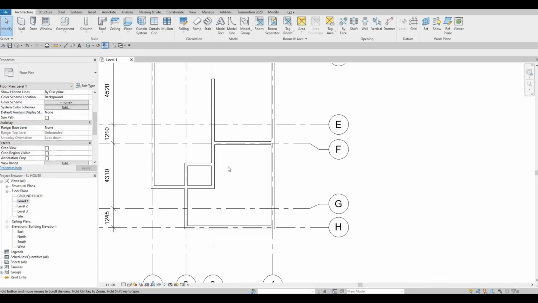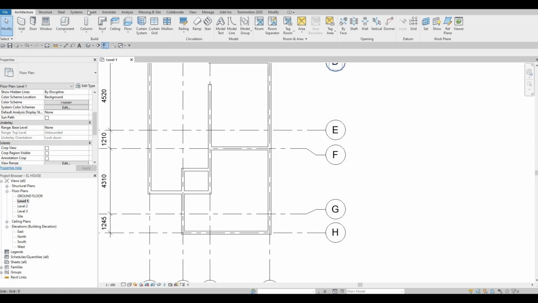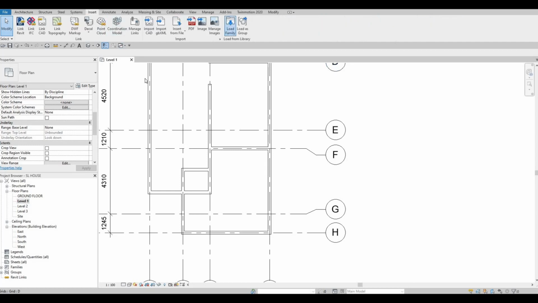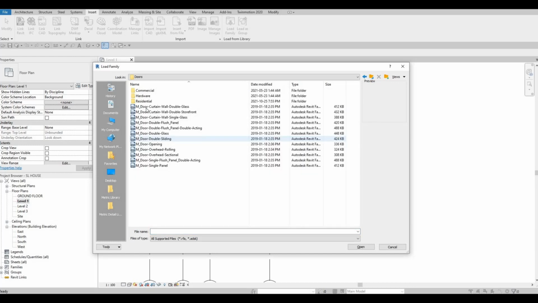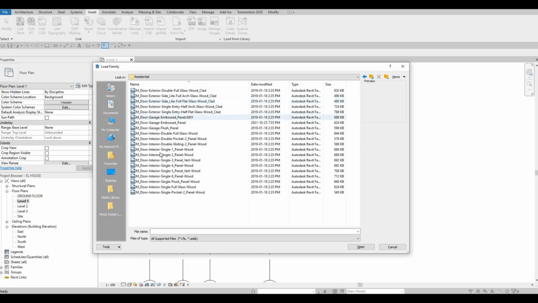So now what I'm gonna do is I'm gonna go to insert, load family, and I think it's better if we add the door in order for us to visualize the layout of this floor plan. So here, click on door, click on residential, and then we have these different kinds of door.